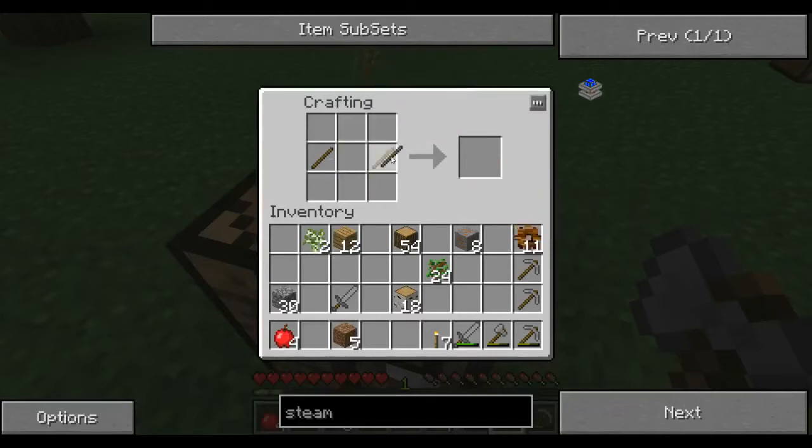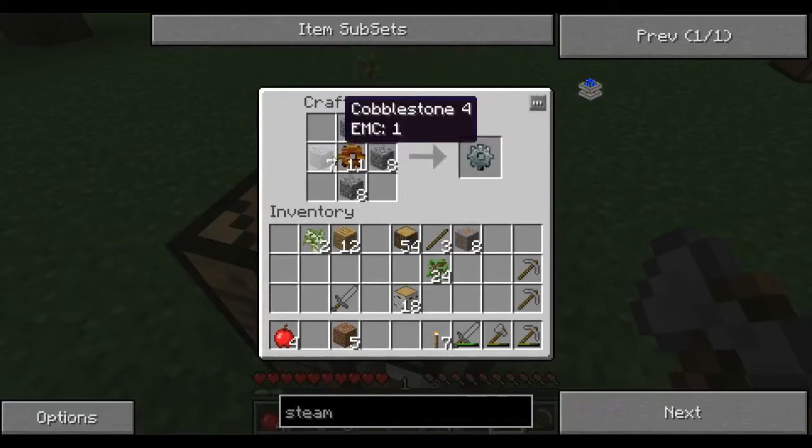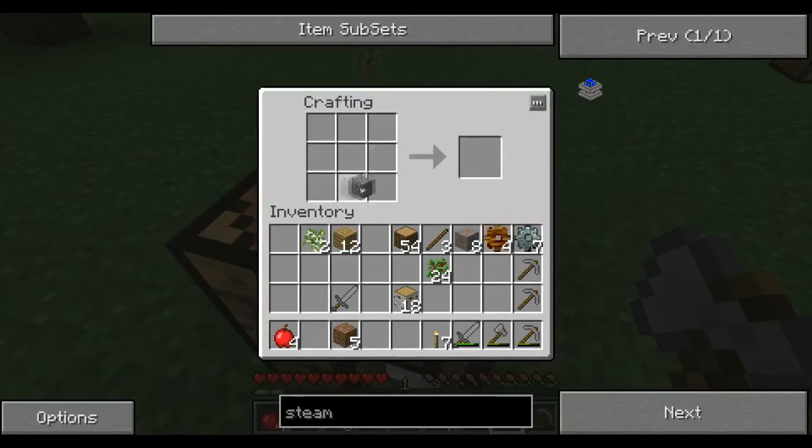Now if we want a stone gear, what we do is we put a wooden gear in the center, and then we put cobblestone in these 4 blocks of the grid, and it actually forms a little cross there. And so let's see how many of these stone gears we can get. So we have 7 stone gears, 4 wood gears to start out with.